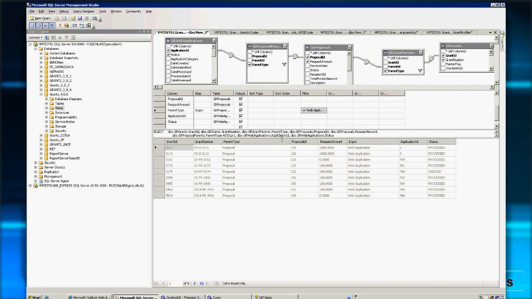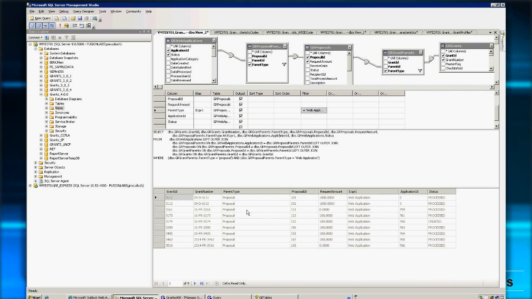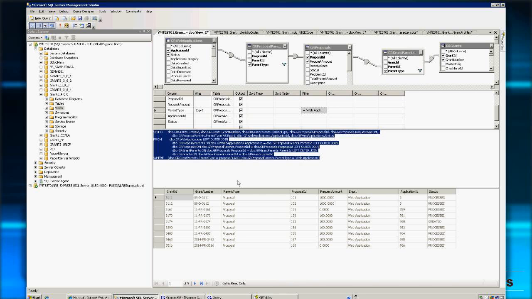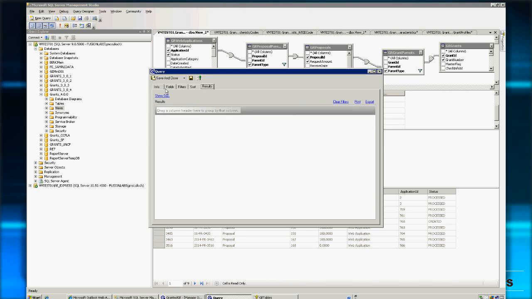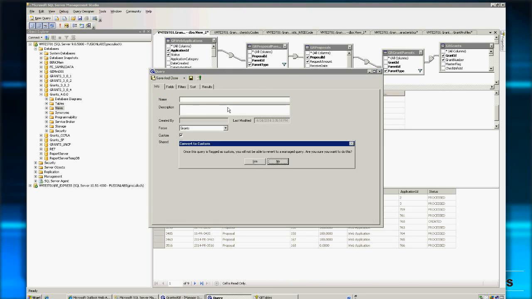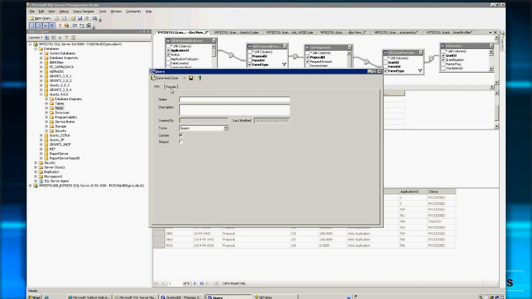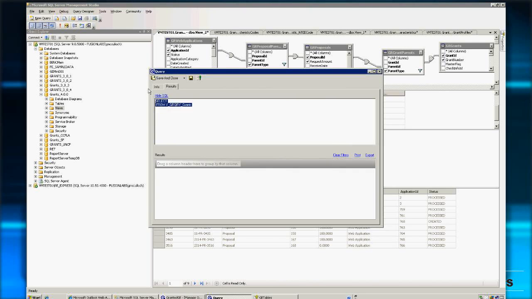Okay, and again, if just the results here satisfy what you need, you can just save this and leave it in the database, or again, you can copy and paste it and bring it over here into a custom query, which it's not set to do yet, but just click the button, results, then paste it in here.